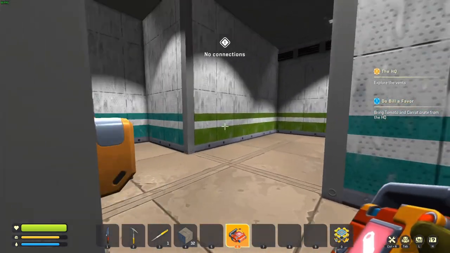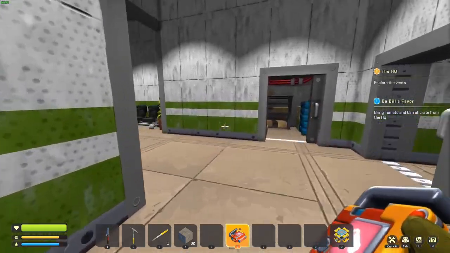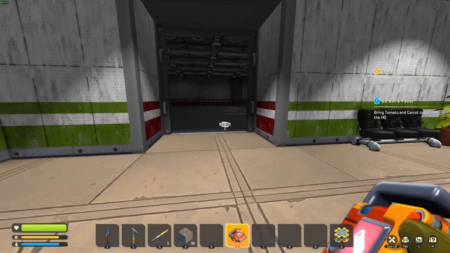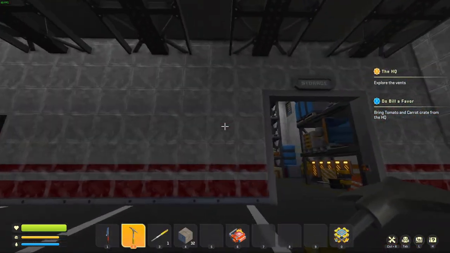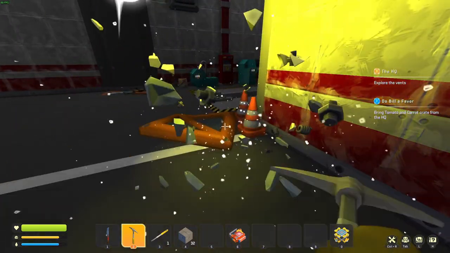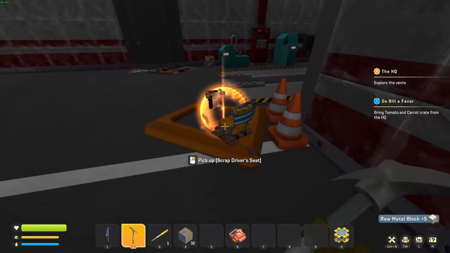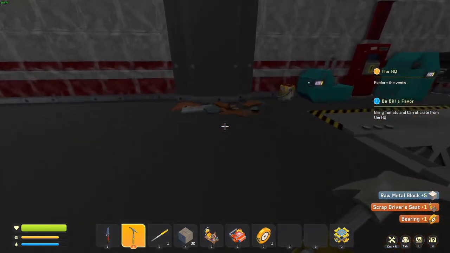Oh, no connections. Okay, I wonder if our connections tool will allow us to do anything with that. Well, it looks like we've opened up everything we have access to. Ooh, it says we should explore the vents. Raw metal block. So maybe we can get into the vents. Ooh, another scrap here. Driver's seat. And another bearing.